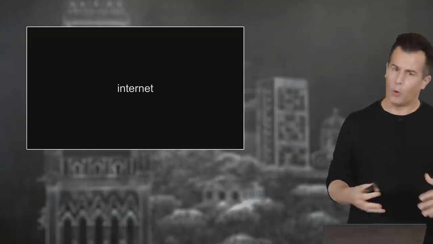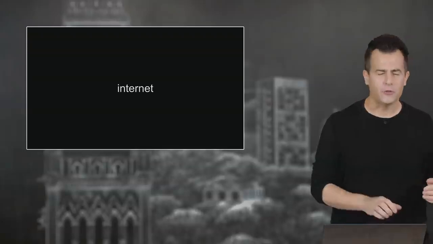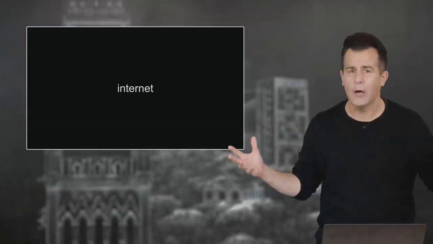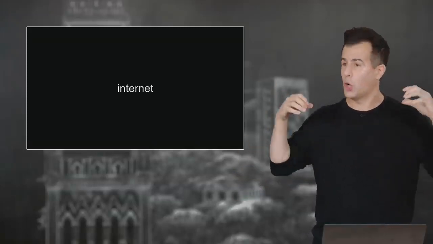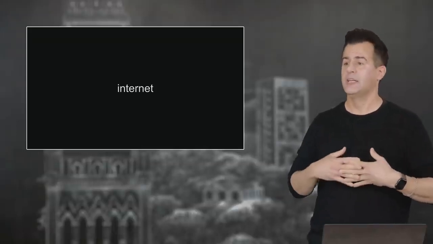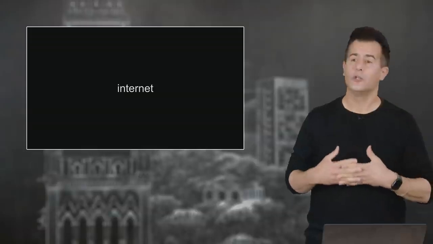But first, let's begin with what underlies the World Wide Web, or web for short, which is the internet itself. And it's perhaps simplest to think of the internet as like the underlying plumbing that allows us to get data from point A to point B. So there's lots of computers in the world nowadays. They are all physically connected somehow or virtually connected with wires or wirelessly. And if you can imagine each of those computers somehow being able to talk to one another, that then is our internet, an internetworked set of computers that can somehow intercommunicate.